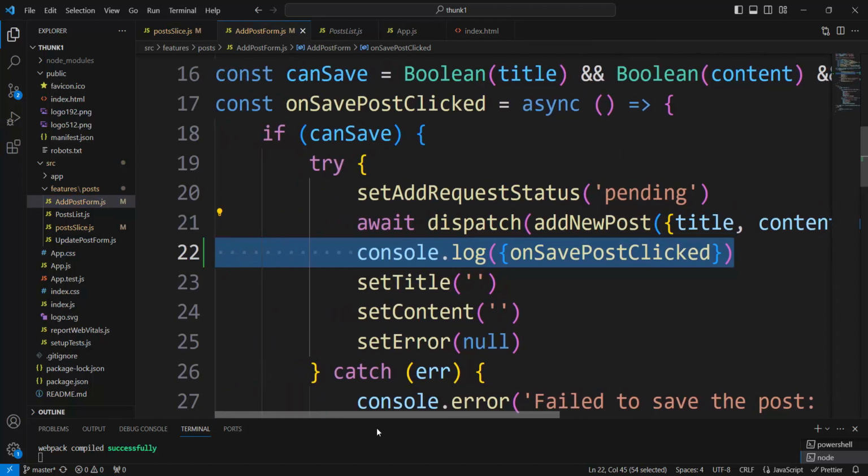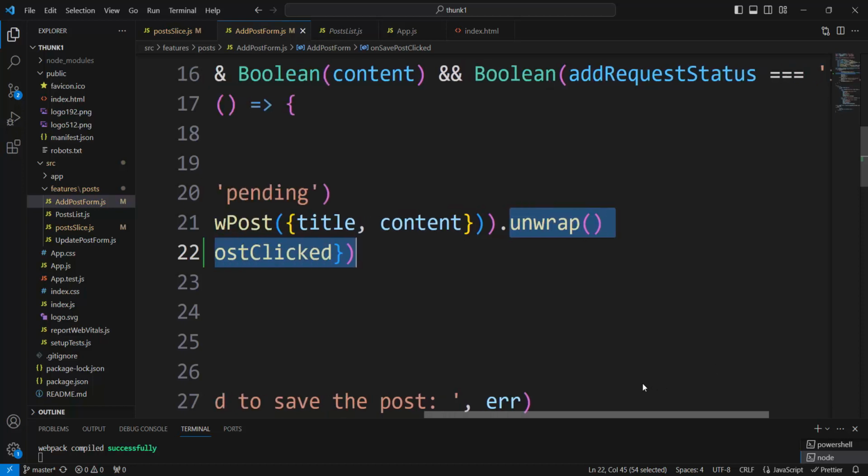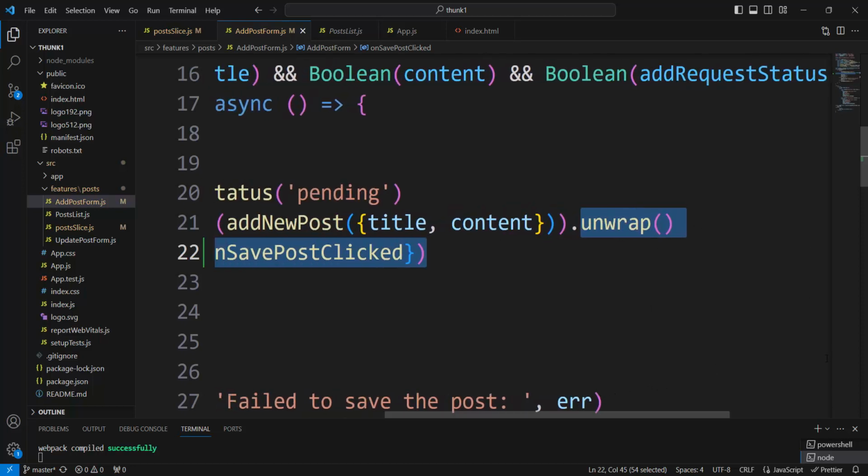Unwrap is part of Redux, coming with the Redux Toolkit. Unwrap is connected to the thunk. Unwrap unwraps the promise, and in that unwrapped promise you can find the rejected or fulfilled result.